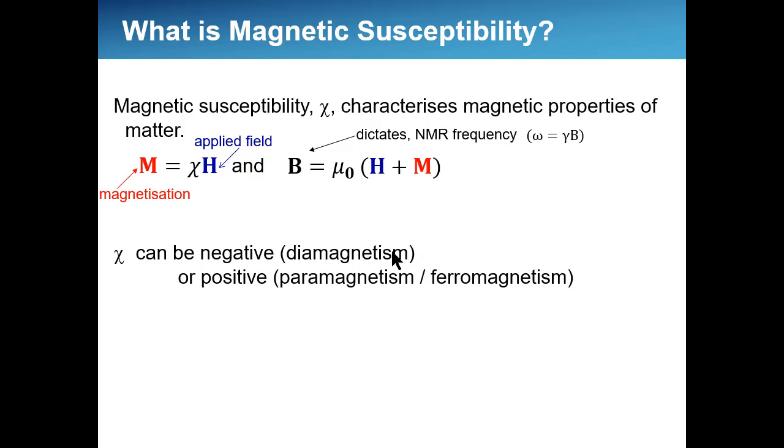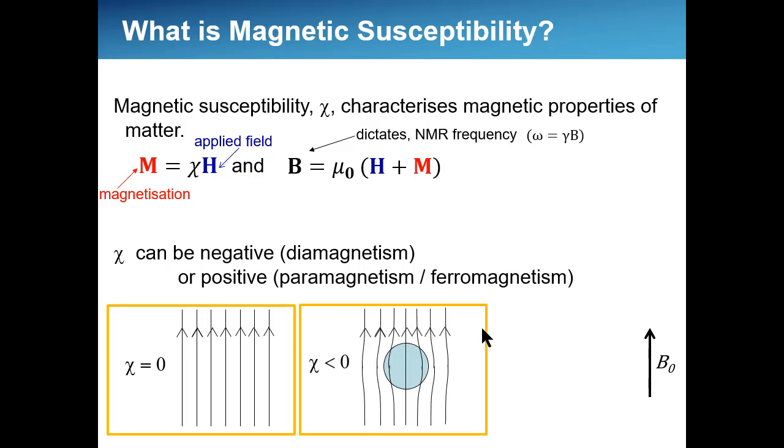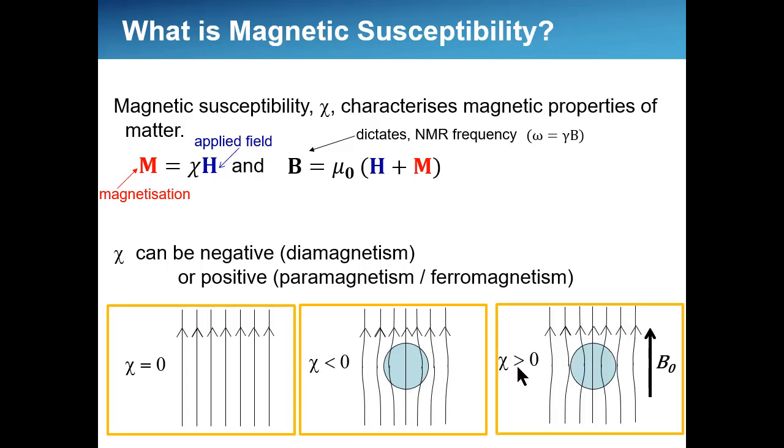A negative susceptibility corresponds to diamagnetism. Positive corresponds to paramagnetism or ferromagnetism. So we have an area of empty space, we apply a magnetic field, then if we put some material inside that magnetic field, the field is perturbed. If we have a diamagnetic material, that object will expel the magnetic field, will reduce the field inside it and a bit around it. And if you have a paramagnetic object, it will enhance the magnetic field. That's because there's an induced magnetization in the material. The magnetic field that magnetization produces either acts against or with the applied field.